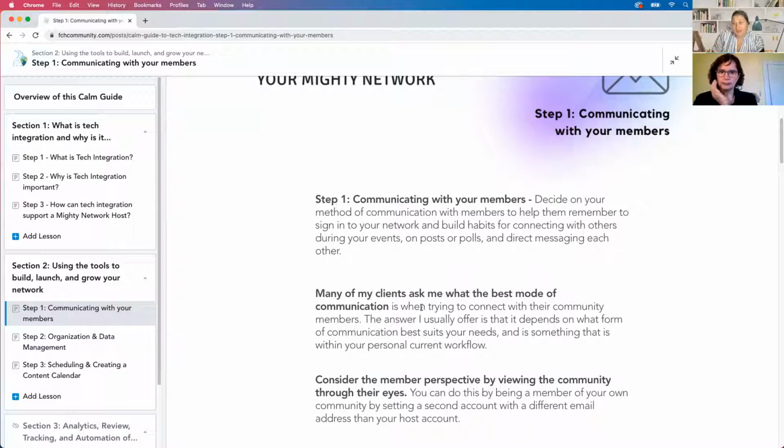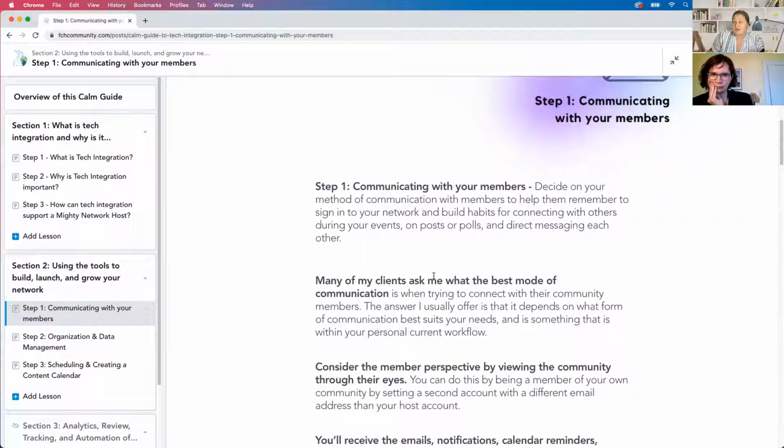So if you've already had a community, you can actually ask them what's the best way. Or you can consider, if you don't have an active community yet, or you want to see it from the perspective of a community member, there are a lot of Mighty Networks you can join that are free. You could just pop in there and see what the experience is like. How is this Mighty Network host communicating with members? Do I like the way they're communicating? Is that something I want to do in my Mighty Network? Is it going to work for me, or for my members?